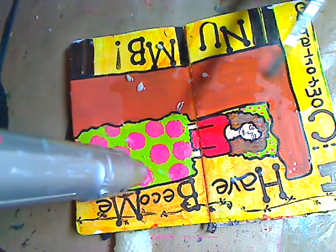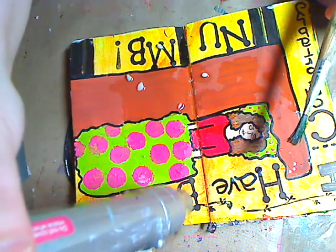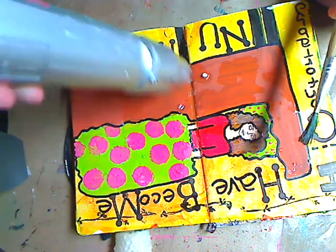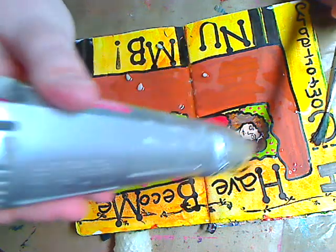You can grate the wax on. You can chop it up in little pieces. My big block, I just chop it. So I'm just getting these all melted.